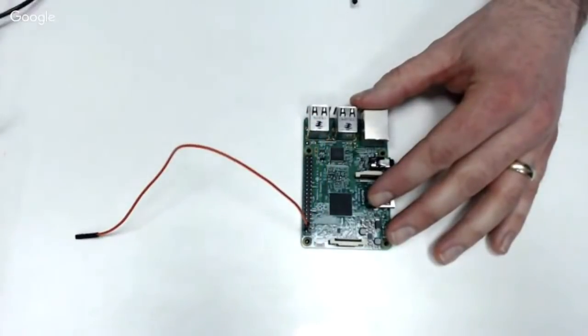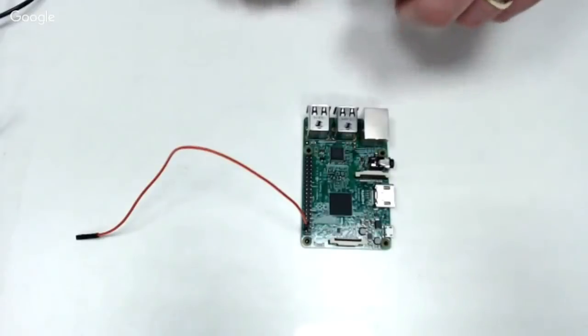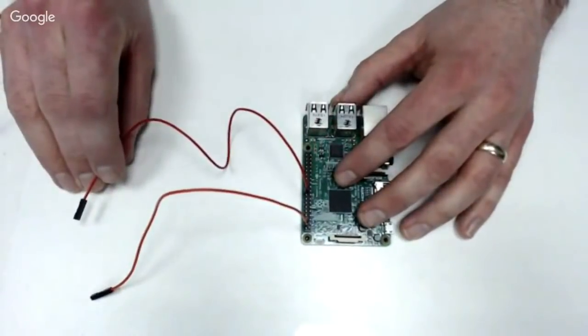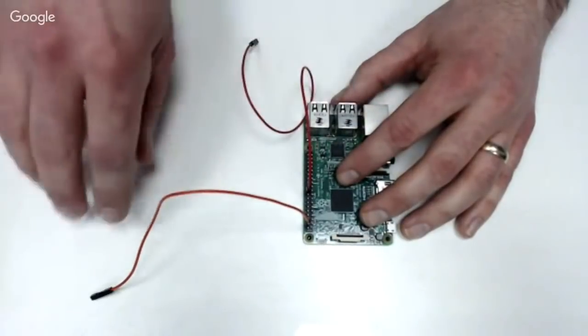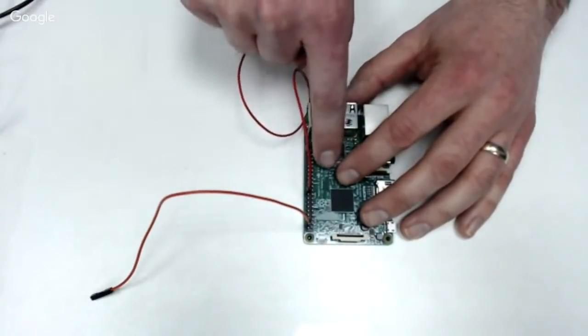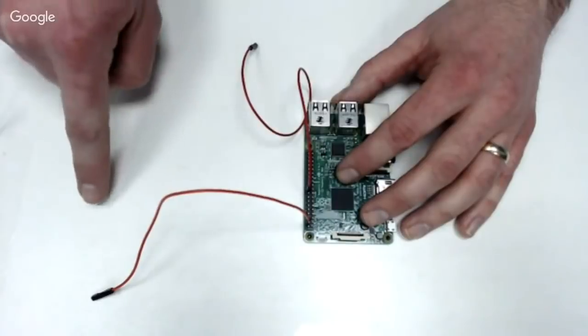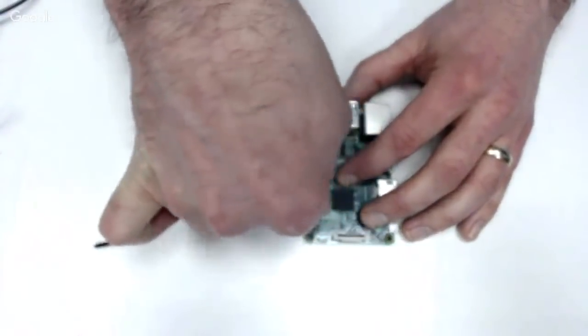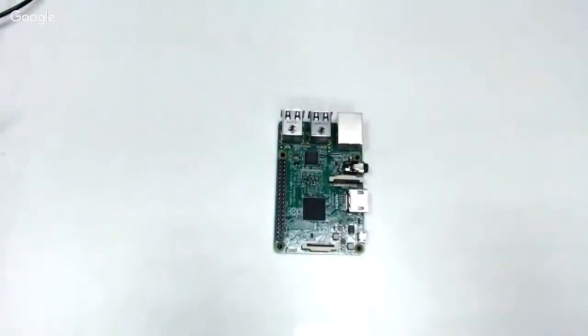This is going to be connected off to a circuit over here. But I can connect up components to my Raspberry Pi. I can build circuits, and I can control elements from my Raspberry Pi, writing instructions on the Raspberry Pi which drive the physical elements in the real world. So that's one really unique and special feature of the Raspberry Pi.